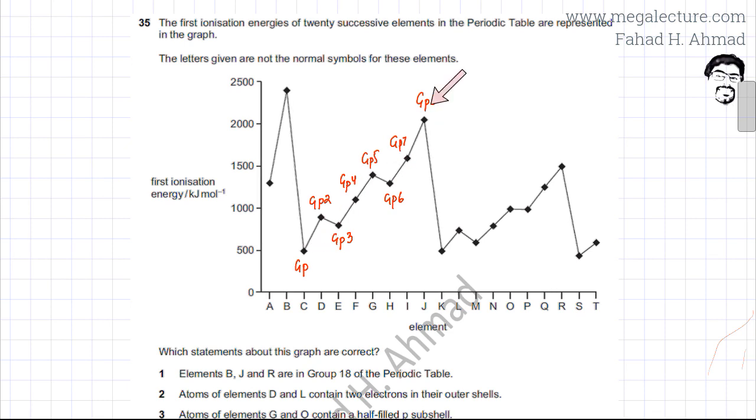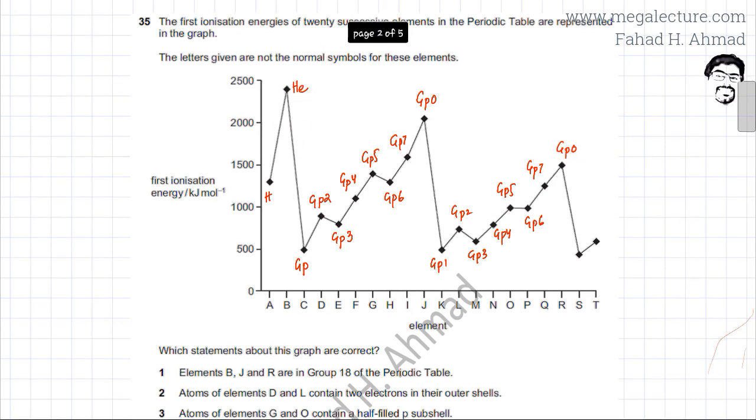When you move across the period, the number of protons increases, so it becomes more difficult to actually remove electrons. The ionization energy constantly increases except for the dips at group 6 and group 3. And this pattern is repeated in the next period. As you move across that period, again there are going to be dips at group 3 and at group 6. So I've written down the groups of all the elements. Remember, the first period only has 2 elements, hydrogen and helium, which is a noble gas.